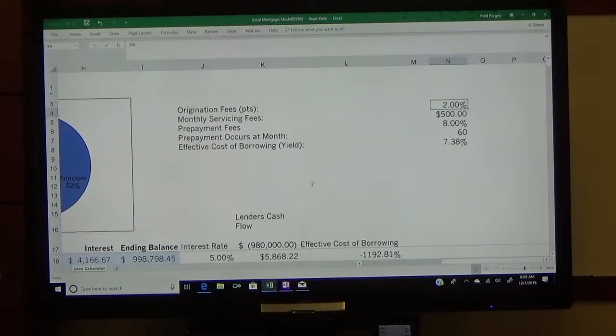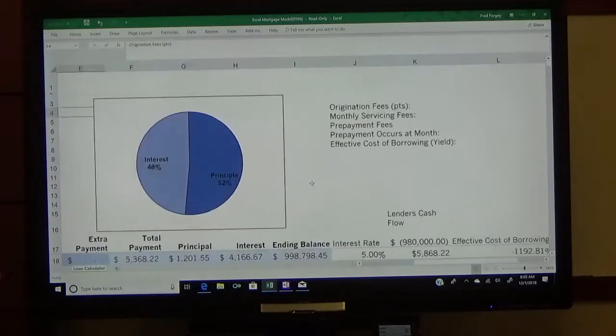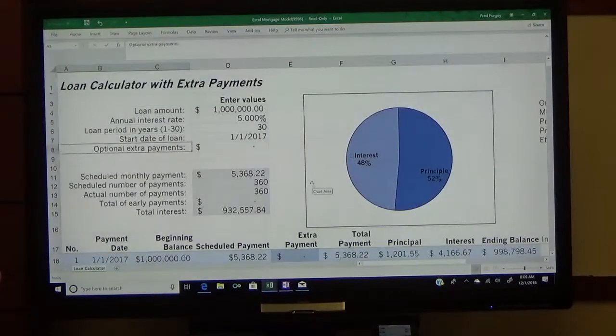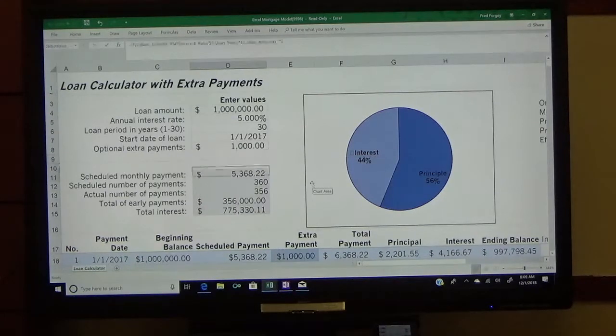just to show you from the cash flow perspective, and put that $1,000 back in here just so that your handout matches up with what I'm doing up here, right?